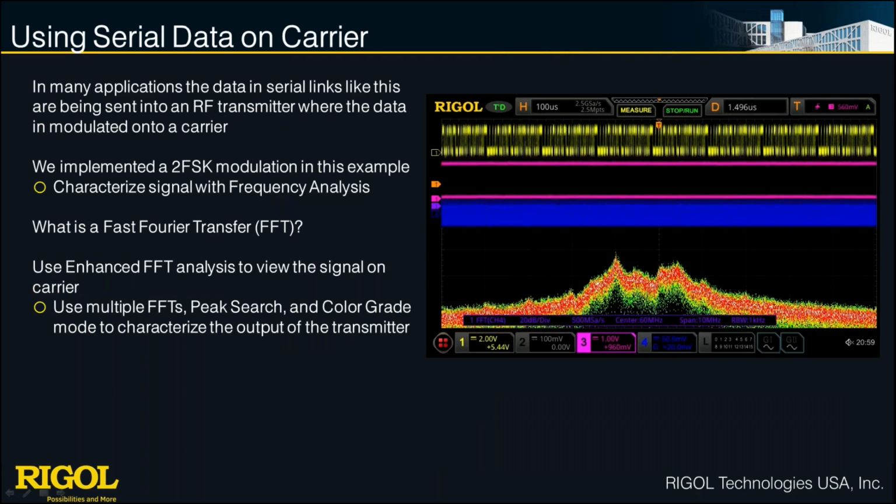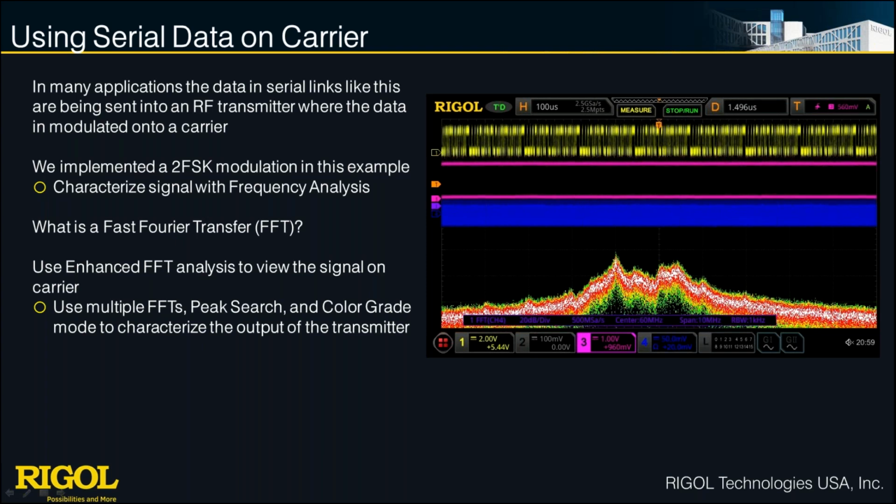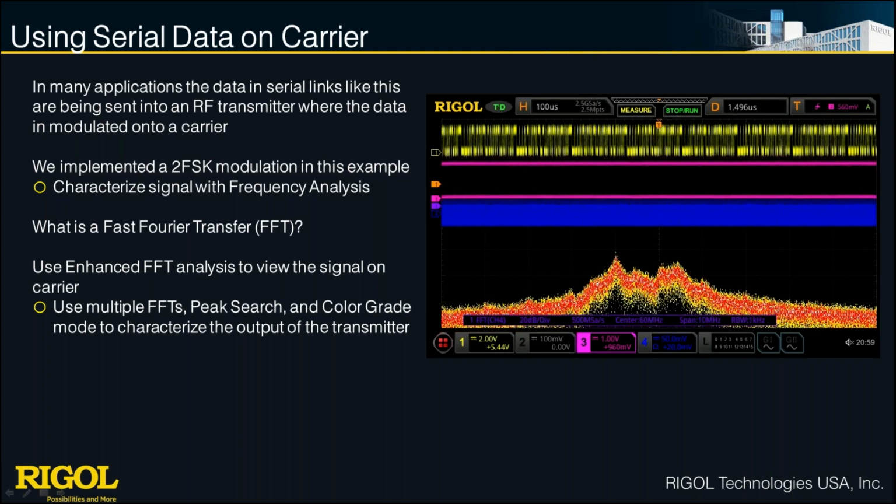So now that we've got our wired serial link in really good shape, we feel like we've got some good signals. We've also implemented a little 2FSK modulation to put this simple bit stream up onto a carrier for wireless transmission to our device, whether it's a remote control car or a sensor node or something in the cloud, right?